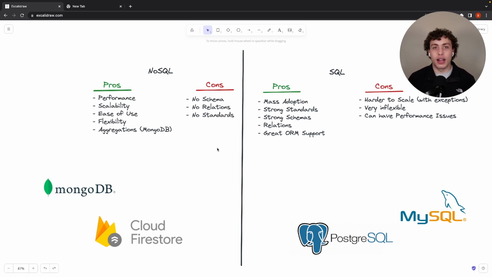Then finally, there are ORMs. Every major language and framework has some sort of ORM that you can use. Ruby has its ORM, Rails has its ORM, Django has its ORM, JavaScript world has tons of different ORMs. My personal favorite is Prisma, but that's more of a query builder, to be completely honest, but I think it's better. I think Prisma is the best database experience I've ever had, and I think that is mostly because instead of writing annoying SQL, you just write really clean JavaScript objects, and it just works. It's hard to explain. I'll talk about that more in another video.